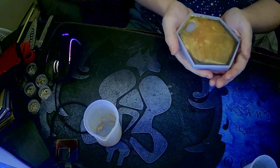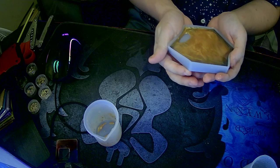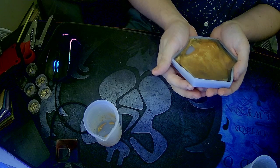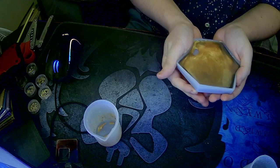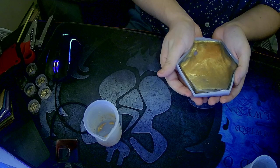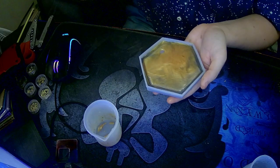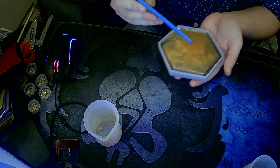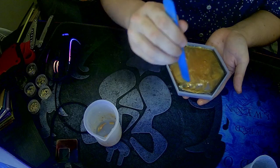Come on, go in that one dry spot, please. There's one dry spot on this entire thing. Go into the dry spot. Jeez. Fine. We're doing it the hard way. See, now the gray is along the outer edges, and it looks like the gray is covered by the silver.